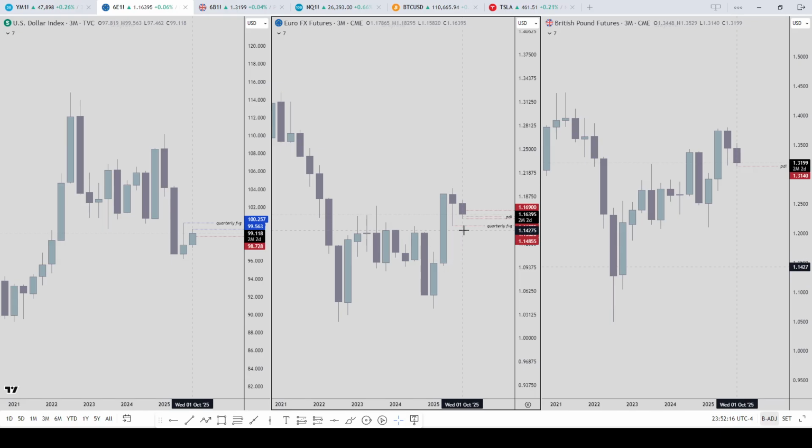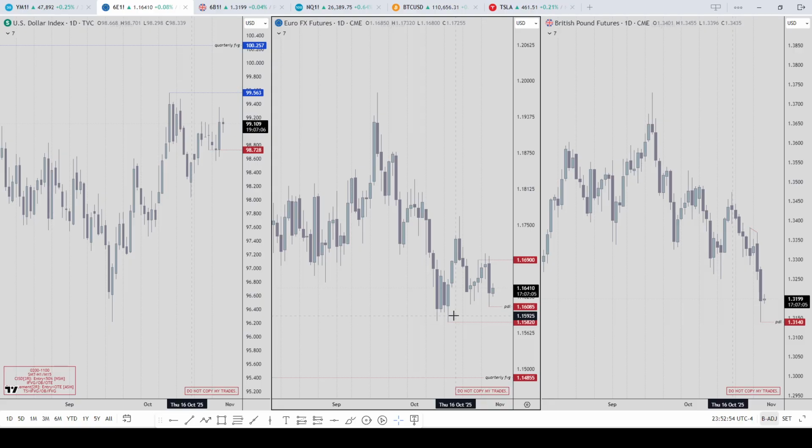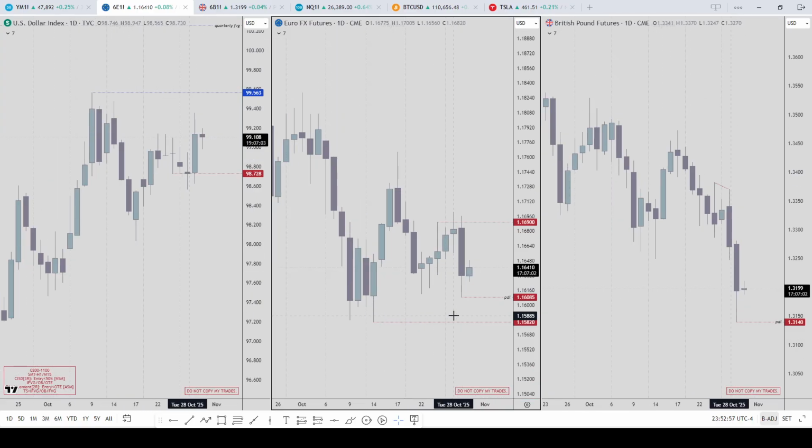And until we hit this quarterly fair value gap, I don't think that we're going to go higher. We have a potential dealing range as well from this swing low to this current high. It's not a swing high yet, it's just a high. If we plot that out, 50% is way down here. I'm not expecting price to trade all the way into 50%, maybe just tap this fair value gap, then form a higher high and later come back into the 50%, but this is from a very high time frame perspective. It doesn't really matter on the dollar time frames, because that's just an additional insight that could help. That's why I'm covering it.